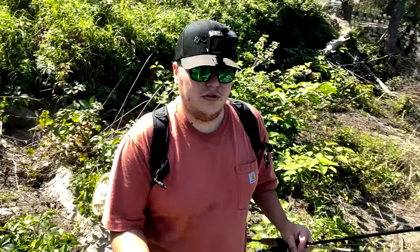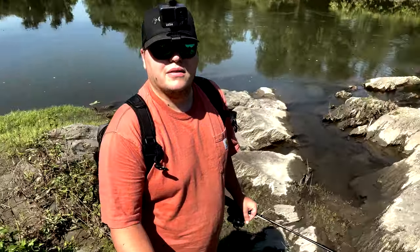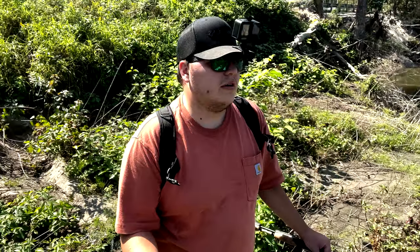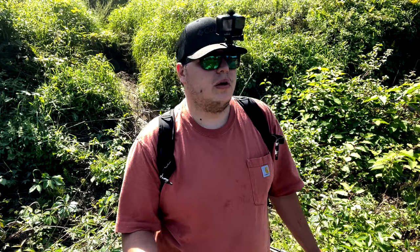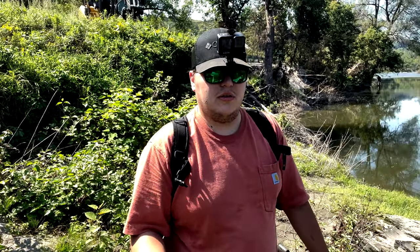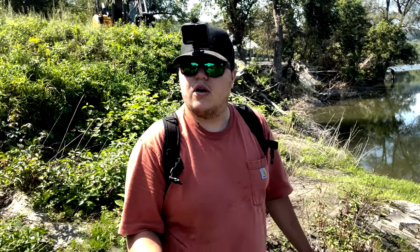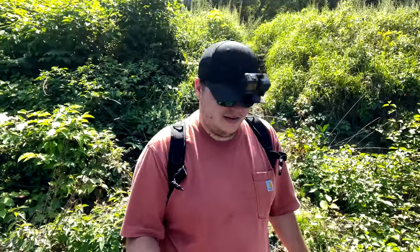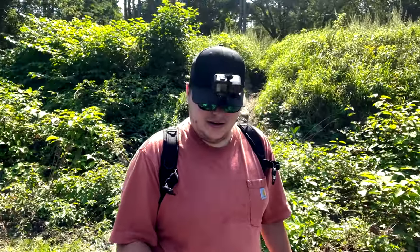Alrighty guys, we made it to the new spot. Check out this amazing ledge spot we got here. I'm hoping we can get some luck here today. The water is a little bit murky, but not too bad, so I think we might be able to get some luck here. I don't think anyone's fished here for quite a while, so there should be some biting fish. Especially since this river has been murky for so long, there should be some hungry trout up in here. So let's hope we don't almost get attacked by a dog at this spot, and see what kind of luck we can get here.